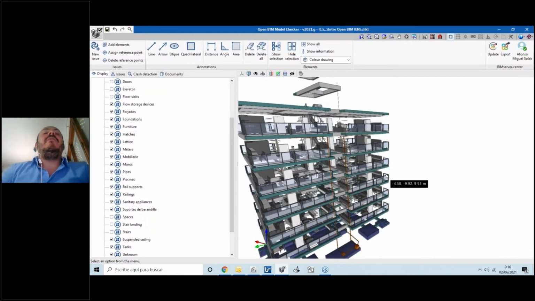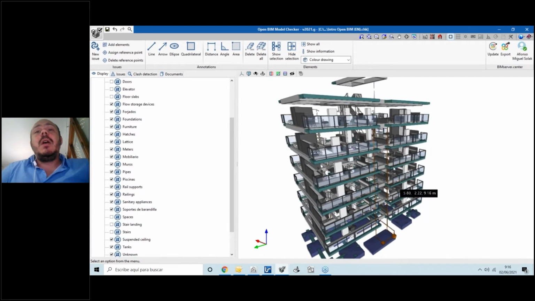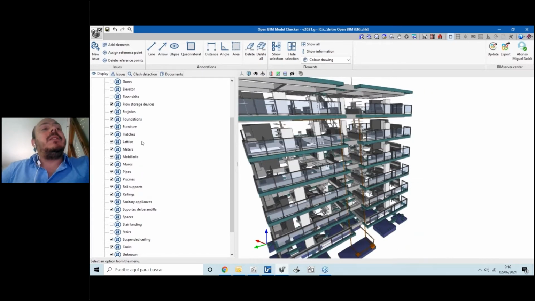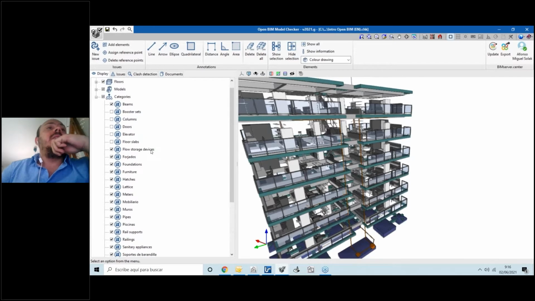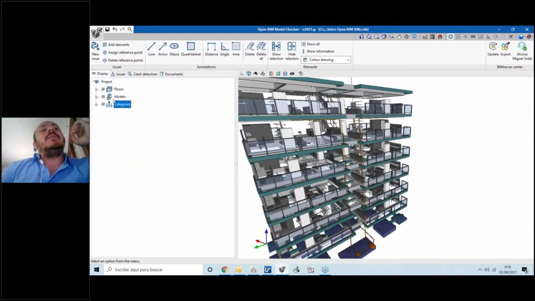So that could be very useful, because in some situations we are inspecting the model, looking for some issue, and deactivating the model or part of the model is very useful. It's interesting because we can combine the filters that we have here in the categories menu with the models and floors.